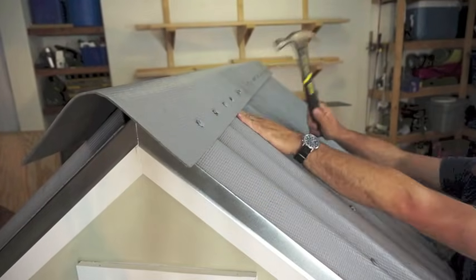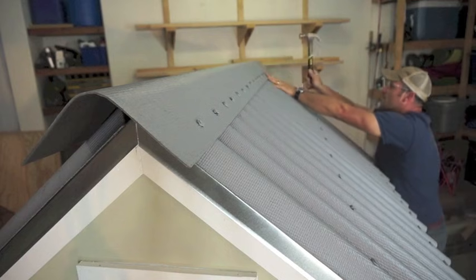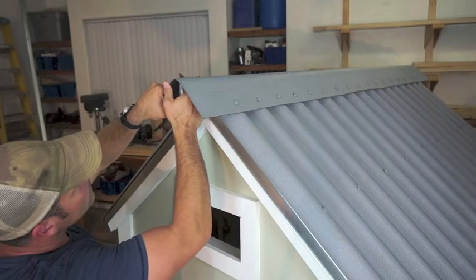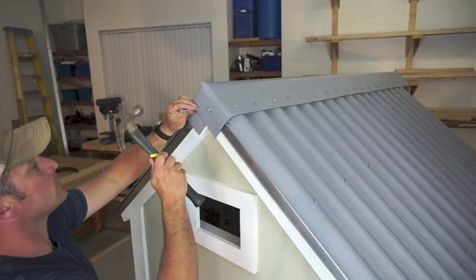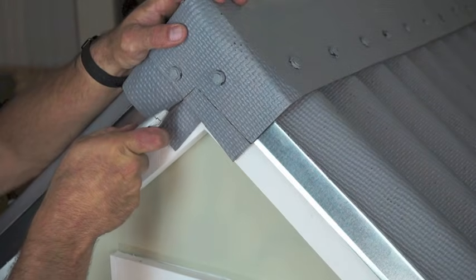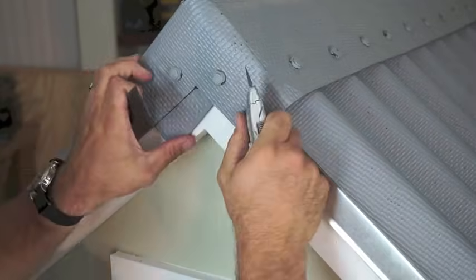Just as with the panels, I'm making sure that the nails just make snug contact with the surface of the ridge cap and don't crush or deform any of the corrugations. Once your ridge cap is completely fastened you can then cut it down the middle and complete your trim detail. This can further be dressed up by cutting the excess material so as to follow the profile of your existing flashing.